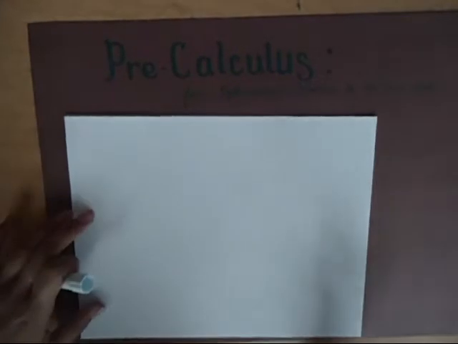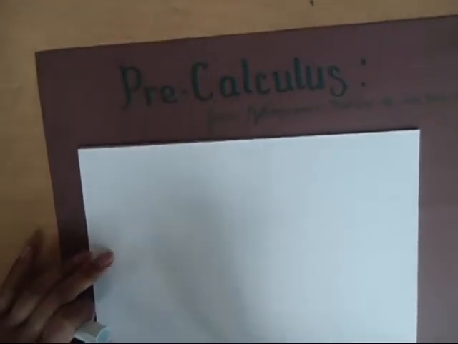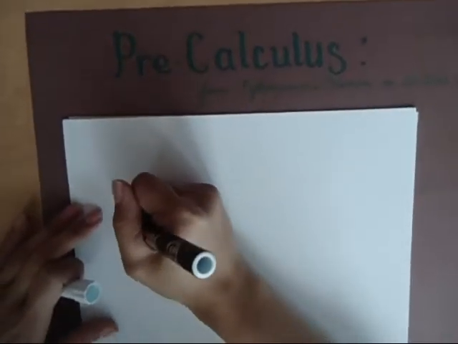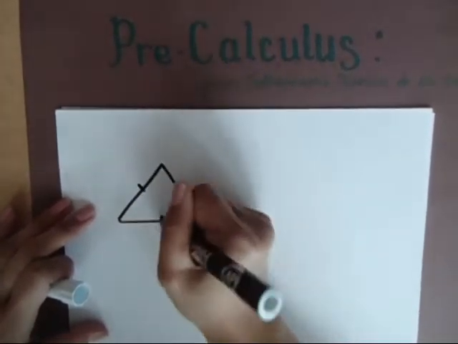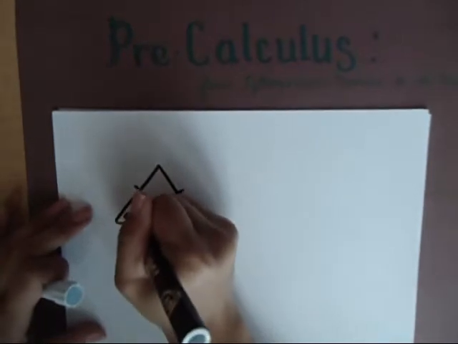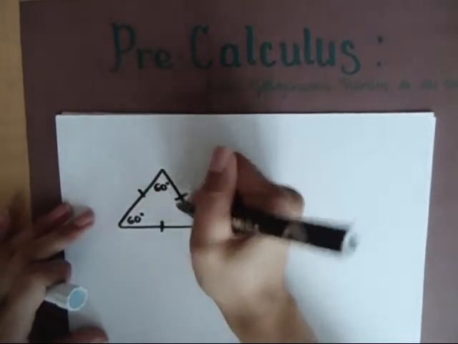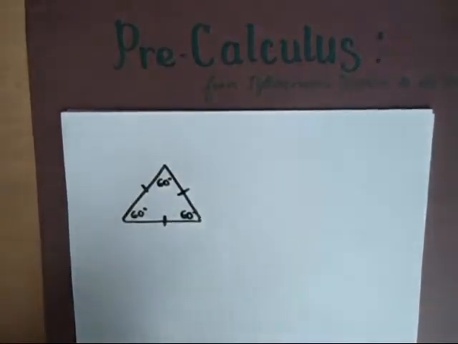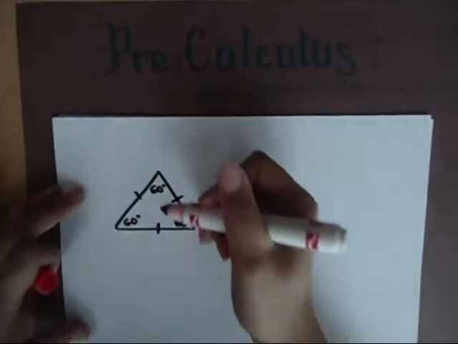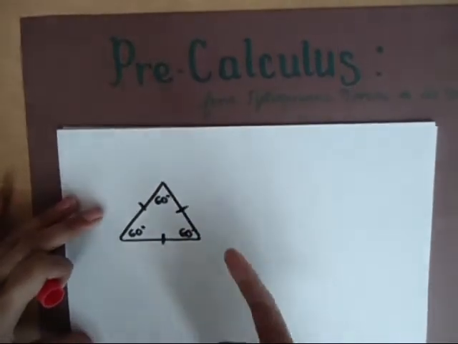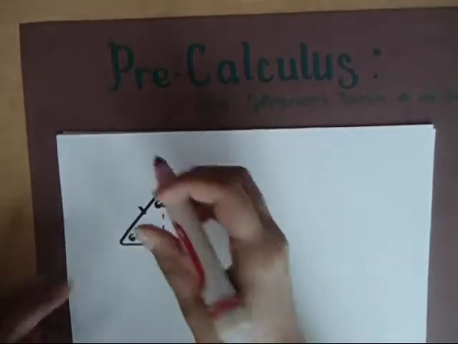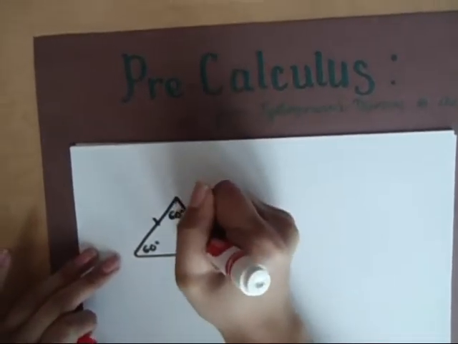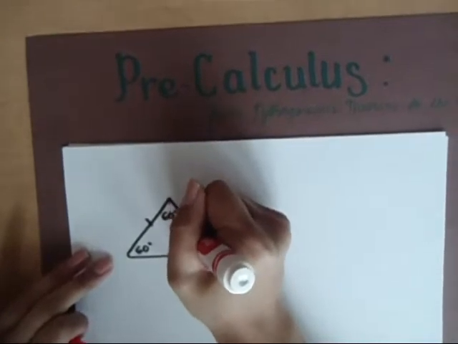So there's the 30, 60, 90 triangle and the 45, 45, 90 triangle. So basically, the 30, 60, 90 triangle comes from an equilateral triangle. So all sides are the same length and all angles are equal to 60 degrees. So basically what a 30, 60, 90 triangle is, it's an equilateral triangle that's cut in half. So we have the 90 degrees right here, and 60 divided by 2 is 30 degrees.